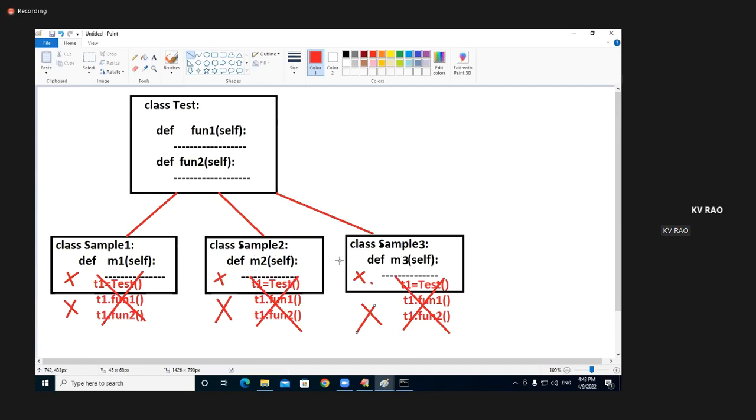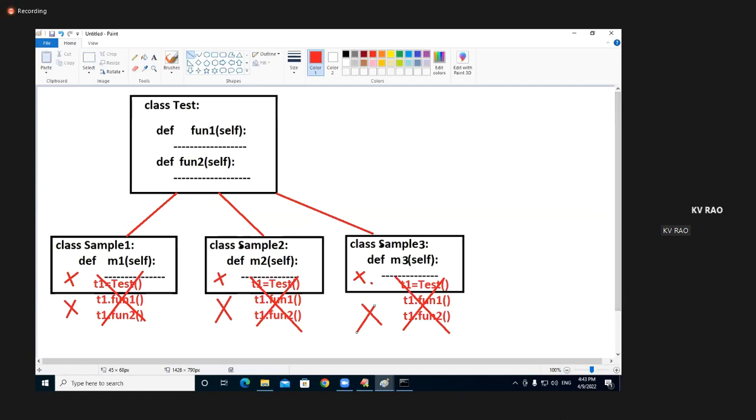What am I expecting? I am expecting that function 1 and function 2 be written in one class, Test, the same type of functions. I want to get them into Sample 1, Sample 2, Sample 3. Neither source code writing nor memory space taking. That is known as what? As it is available, neither do we write source code nor does it take memory space, which is known as logical memory management.